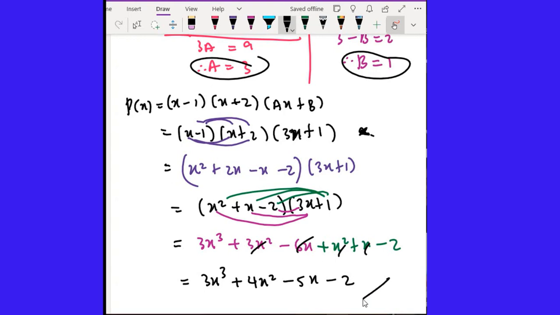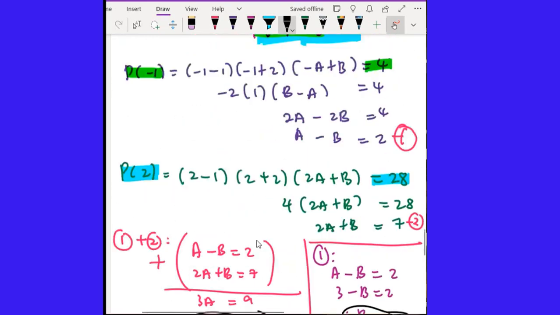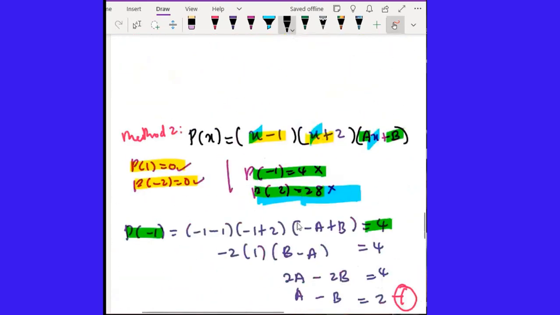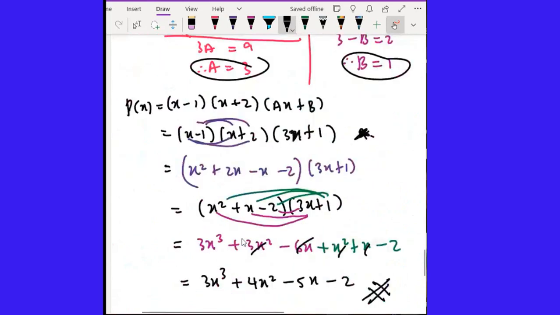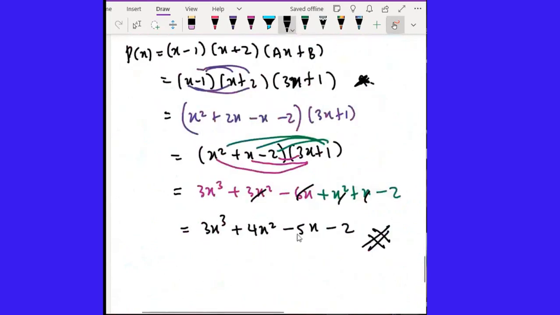Okay, so this is the polynomial degree 3. Okay, done. I will stop. Okay, until here you cannot show this is degree 3. Ya ni, stop sini tak boleh tak show this is degree 3. You have to proceed, expand up to here. This is method 2. The first is senang dulu, senang substitute ni. Then buat susah sikit expand kan, expand.